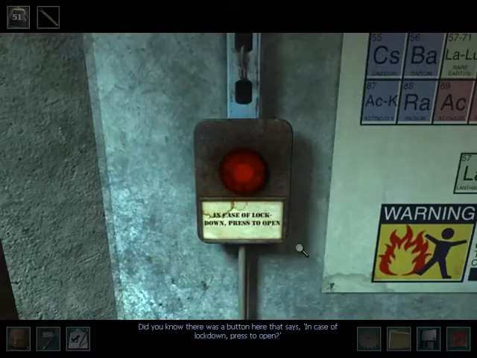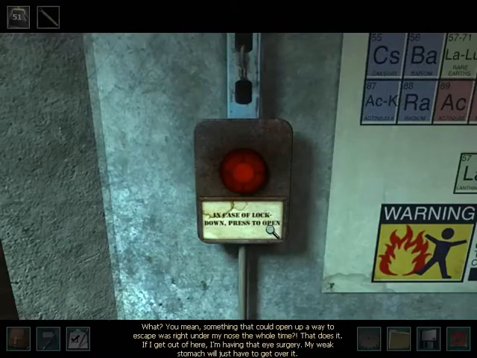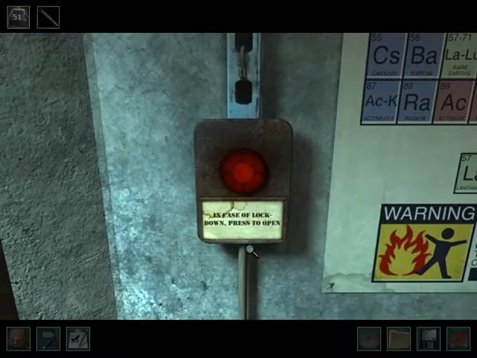Did you know there was a button here that says, in case of lockdown, press to open? What? You mean something that could open up a way to escape was right under my nose the whole time? That does it. If I get out of here, I'm having that eye surgery. My weak stomach will just have to get over it.